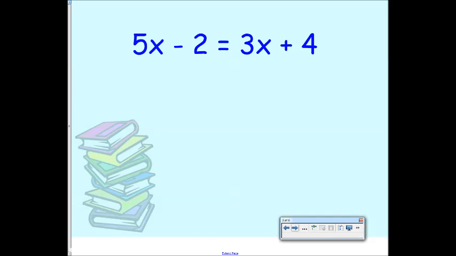Yeah, then you end up with positive numbers. So we want to move the smaller one, right? Because if you move the bigger one, you end up with what kind of number? Negative. Sometimes are you going to have to do that? Yes. But if you can avoid it and keep it positive, it's way easier to do that. So I'm going to do minus 3x.